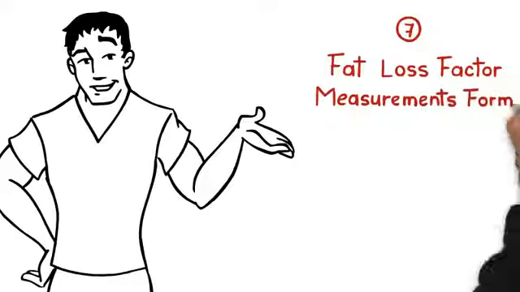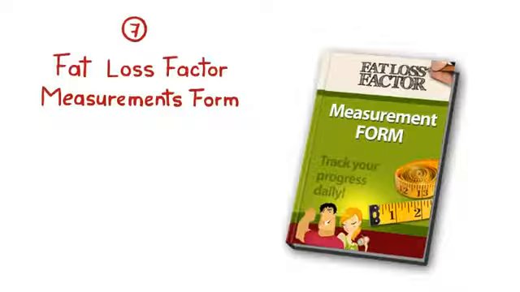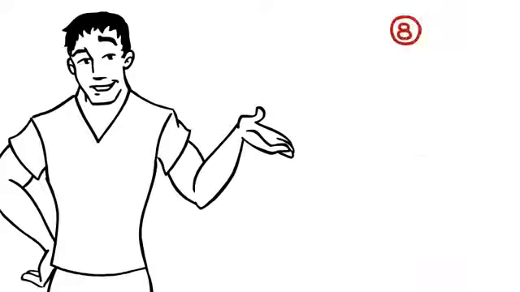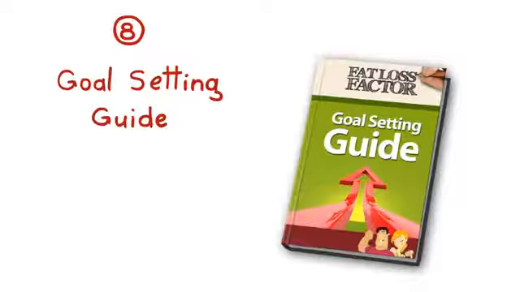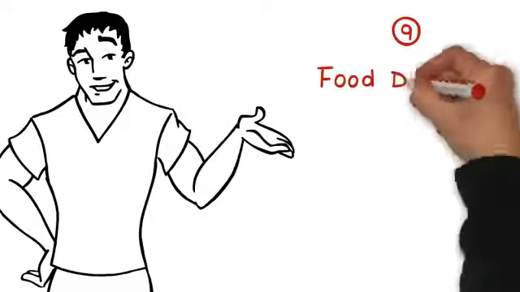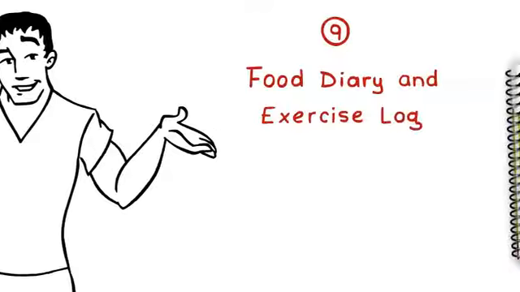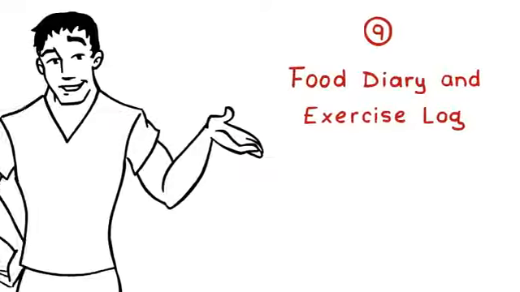Seventh, a fat loss factor measurements form that you can use to track your progress. As you lose inches and pounds each week, you'll be able to keep track of it. I expect you, by the way, to keep us posted on your results. Eighth, a simple-to-use goal-setting guide that I use in my clinic. By answering a few questions, you'll have a clear-cut roadmap to reach your goal. Hey, you have to know where you want to go before you can get there. Ninth, I'm also giving you a food diary and exercise log. I've designed this to help you easily move from day to day and see exactly what you're doing and what you're eating. I've made this an exact science so that you can get those proven results. Don't worry. It won't take forever to fill out.